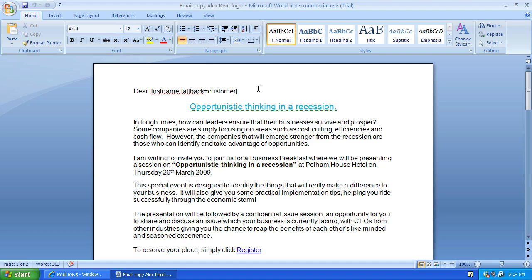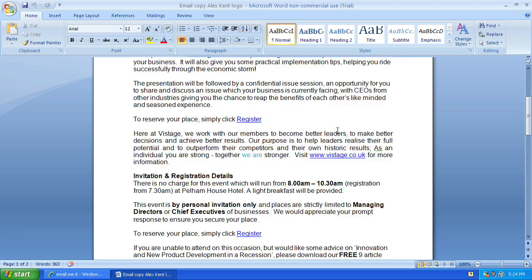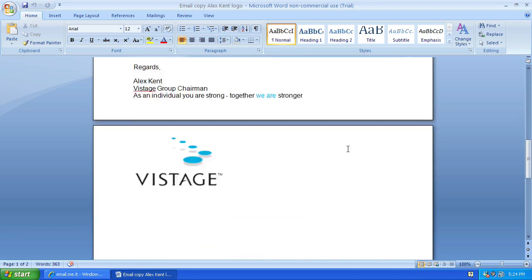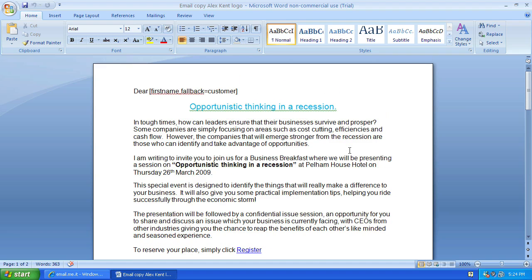export this Word document as an HTML file. And if you've got any images in here, such as the logo that we're using down here, we'll also get a folder produced alongside the HTML file, which will contain any images that we've used in the Word document. Before we actually export as an HTML file, we need to set what's called the encoding of the HTML page. And I'll show you how to do this.